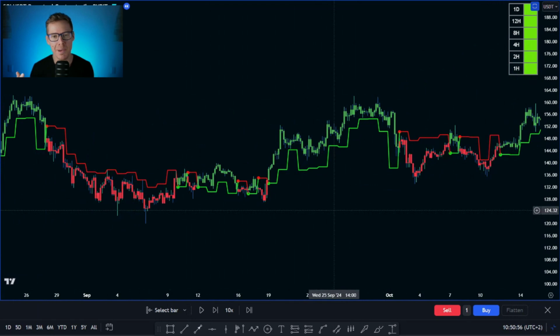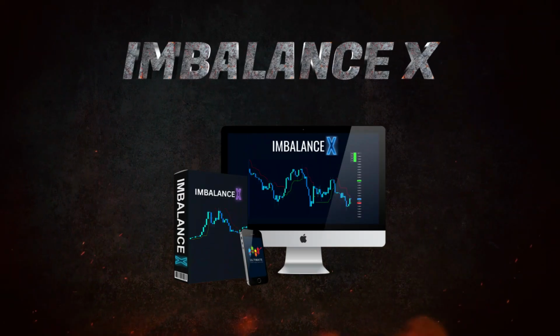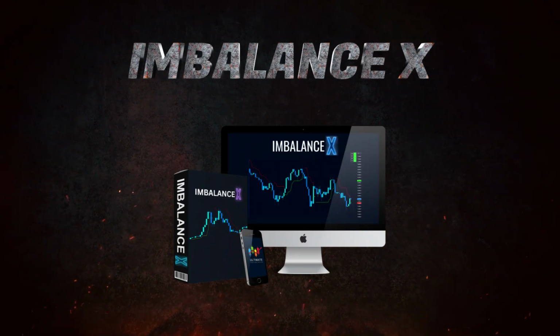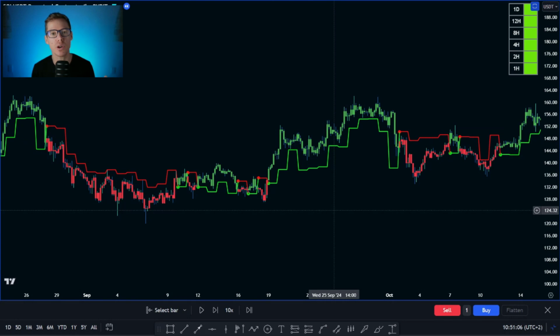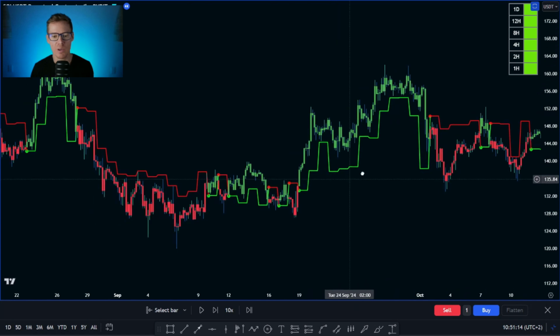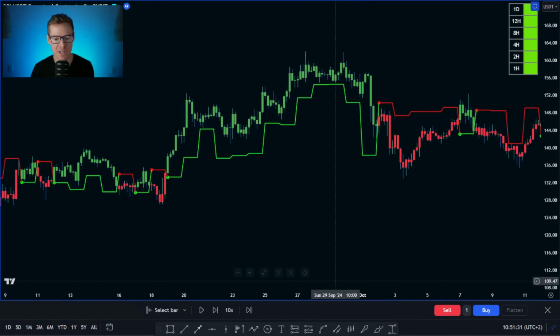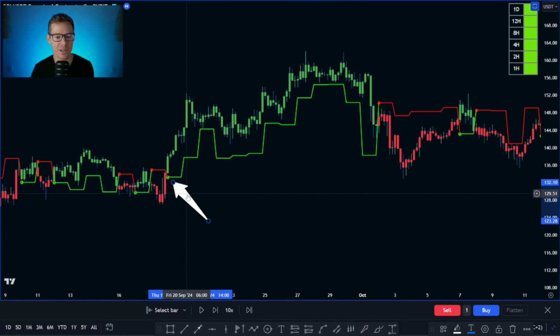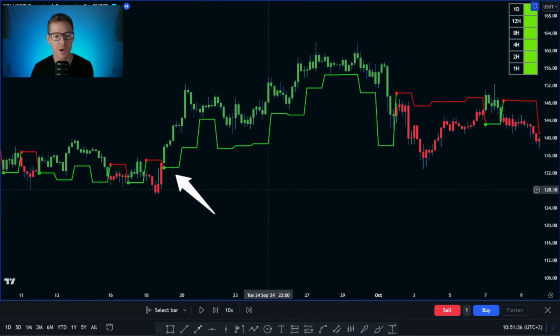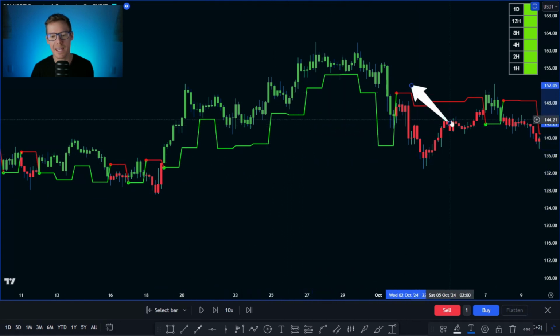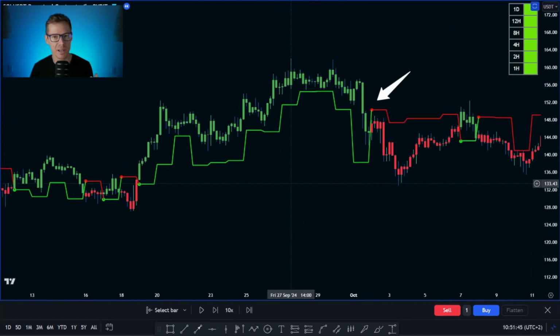And then our third method for determining the bias of the market is by using our indicator known as Imbalance X. Imbalance X is a fair value gap trend line indicator, and it helps show you when price is going into either a bullish phase or a bearish phase. How it works is it determines fair value gaps. It draws a green dot if it's a bullish fair value gap and a red dot if it's a bearish fair value gap. So you can see in this example, as we got this green dot over here, this is where we start looking for our longs. And as long as it stays green, we're only looking for longs until we get a red dot, and then we start looking for our shorts.